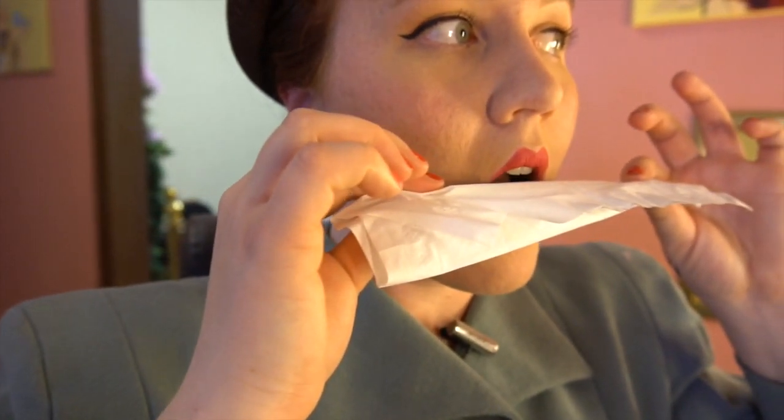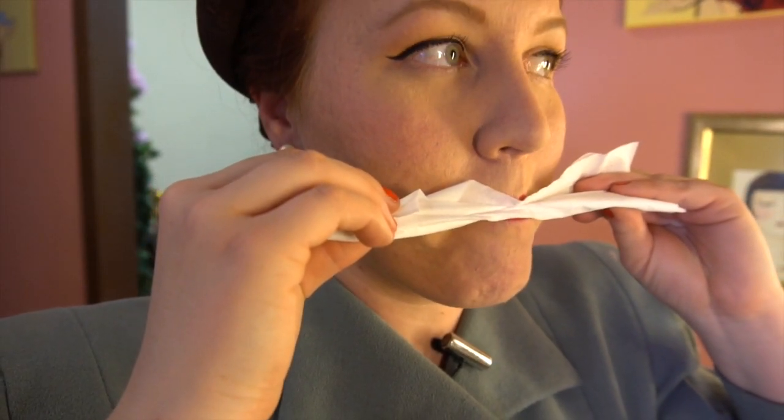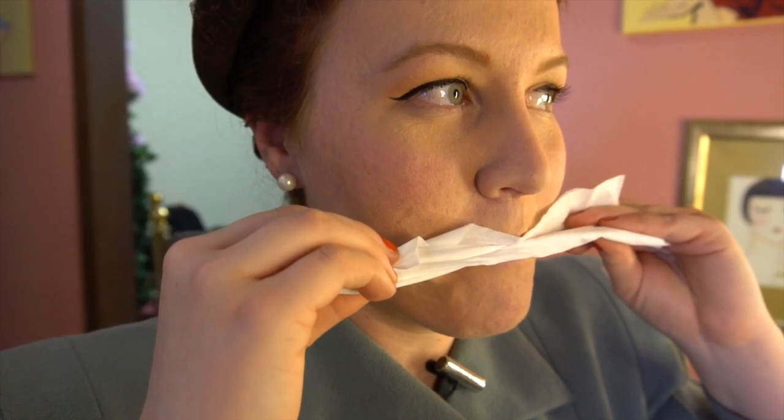Normally, this is just to slap that initial layer down. Okay, good. So, we just need to grab a tissue. This is going to seem counterintuitive because normally when you're blotting a lipstick, it's to take down the color. This is more to set the lipstick in. So right now, we're just going to set that layer.